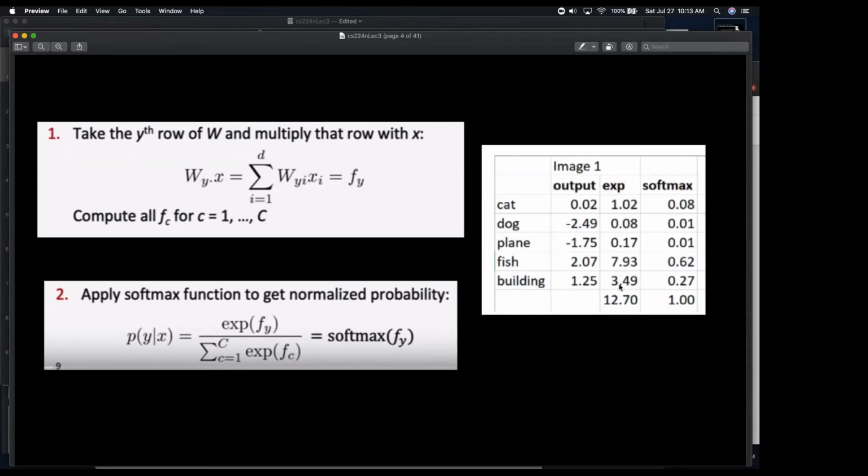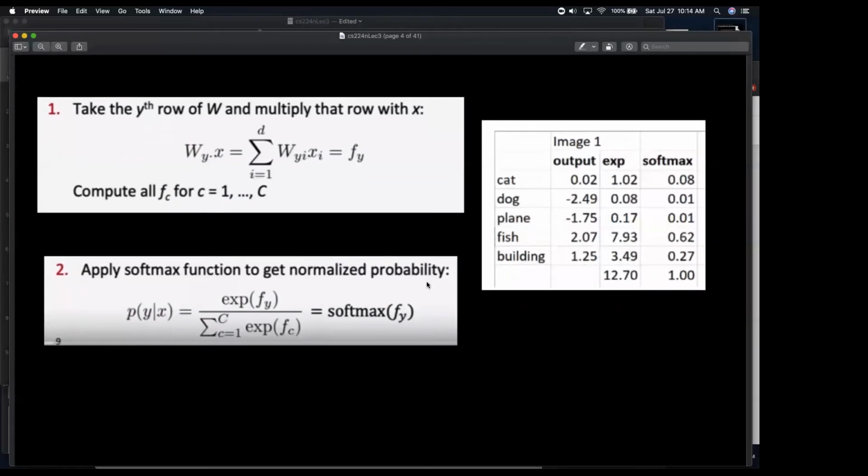Now we have achieved that it's greater than 0. The next thing you need, to get a probability score, is to bring it into the range of 0 to 1. The simplest way of doing that is you take these numbers and sum them up, that's what gives you this 12.7, and you divide each class by that sum. And that's what gives you a probability. You can see in the denominator the sum of all the probabilities adds up to 1. So yep, that's softmax. Does that make sense?